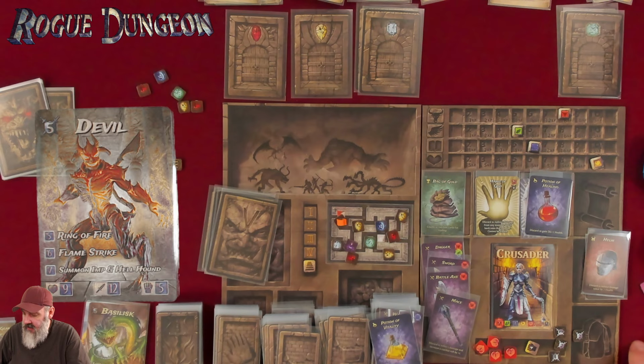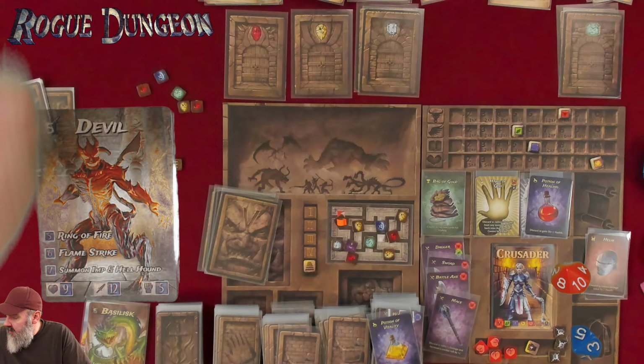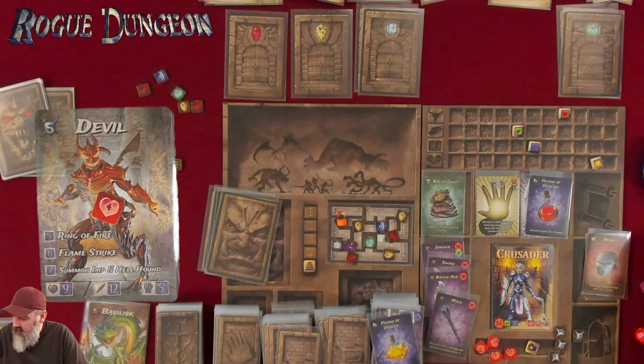So we have an 8. Oh, God. So I need a 6 or better. I got a 10. Good. So that's only 4 damage, though. And it has how many hit points? 9? Okay. And it's plus 2 because of the other guys. A 9. Again, good. Okay. So that's 4 more damage.